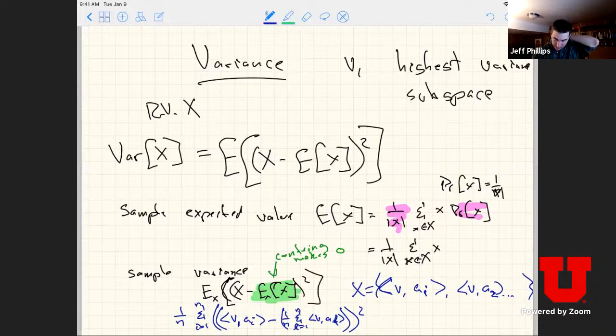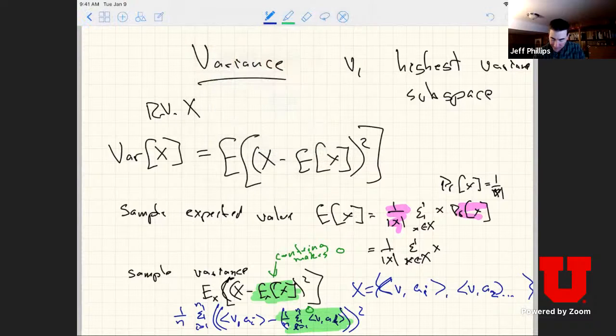But centering makes this 0. I've taken the average along every coordinate, and this is a dot product, so this term is going to be exactly 0 if I have centered. If I've not centered, then I'm taking the difference from the mean. I want to maximize the sum of squared errors, which is what SVD does, but I need to subtract off the mean so it looks like the variance.